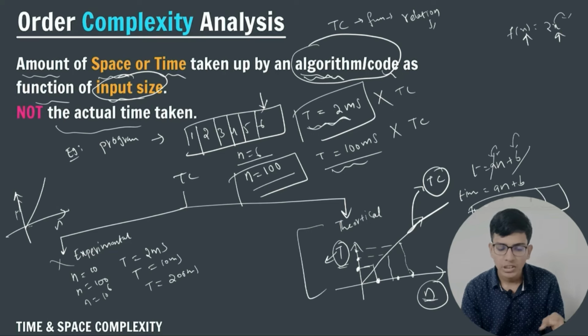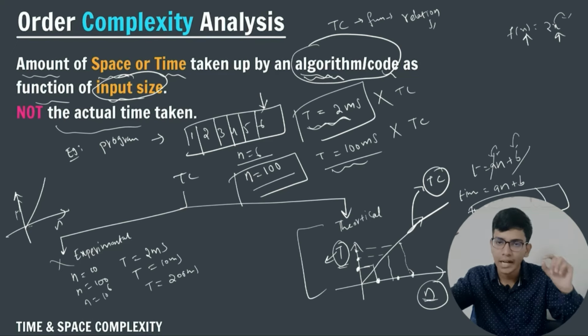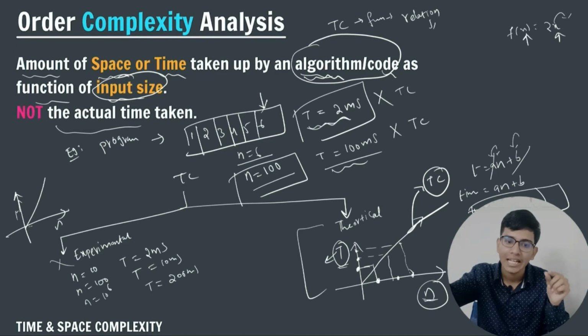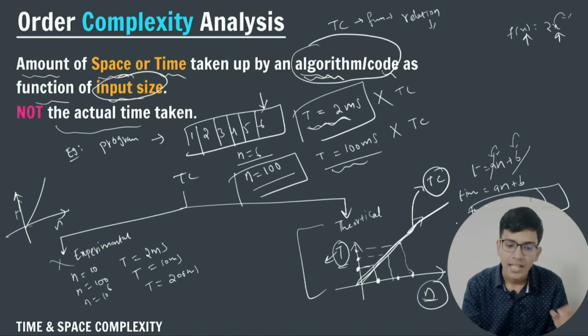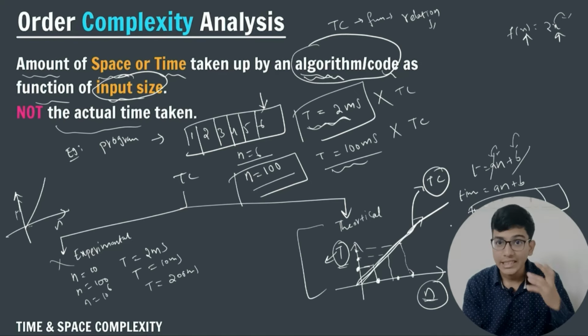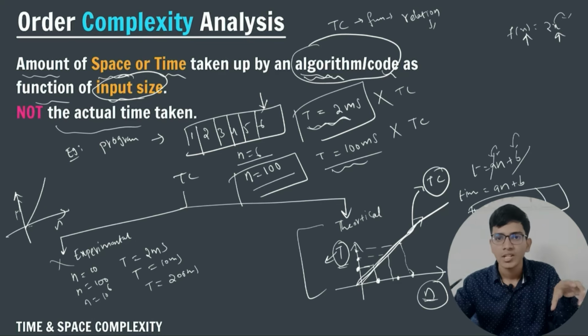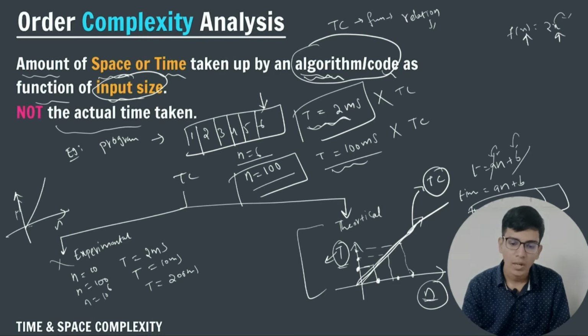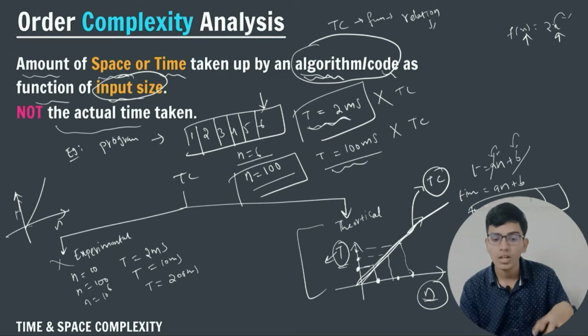We'll just first see the basic structure: if this is the input and this is the time, then this will give me the graph. The graph we got is a line, right? This line is known as my time complexity. This line represents the relation between the parameter and the time. So this thing is known as time complexity. Here we'll ignore the constants and just take big O of n.